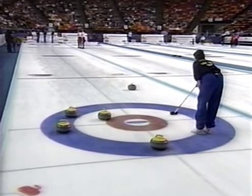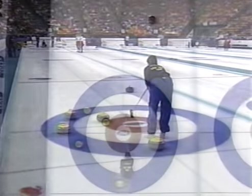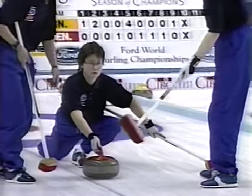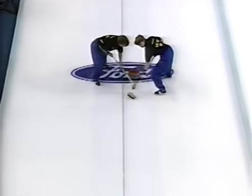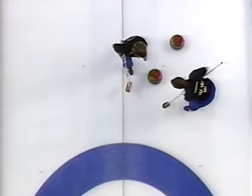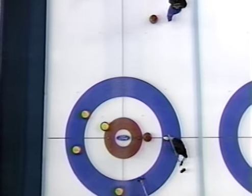She can definitely get around the corner and be second shot — that's what she's looking at. Maybe it'll be good. I think that's perfect. You could still play the freeze. Linda's right — she's trying a little something different. They haven't made the perfect freeze there. Maybe she can just get this by the corner and get it buried in the eight-foot, but as Linda mentioned, she's going to be second shot. I think it's a good shot right here — you've got to be in there for second shot. You might want to take it back and try and get it buried. It didn't finish very well for her.